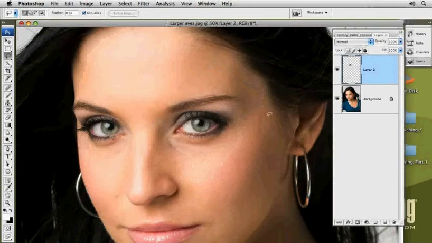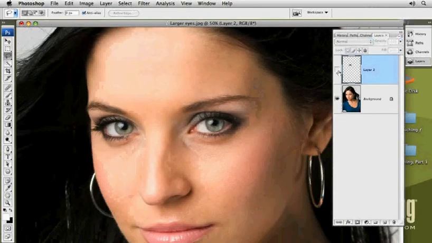So that's one way, and that's generally the preferred way that I like to do it, strictly because it's pretty much seamless and it doesn't look artificial. There is a second way to do this, and let's take a look again. All right, so you can see it really did a nice job.